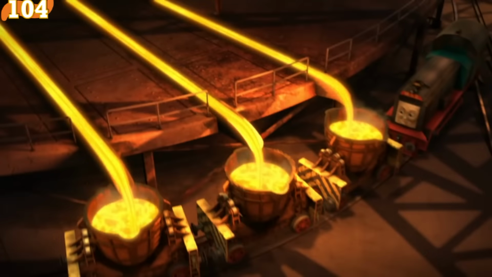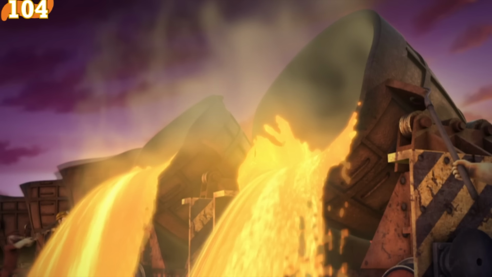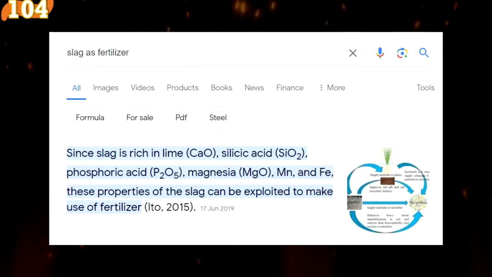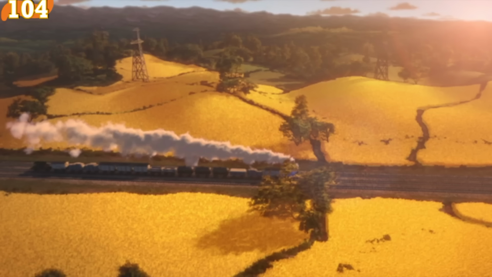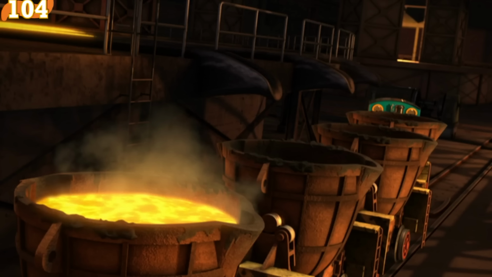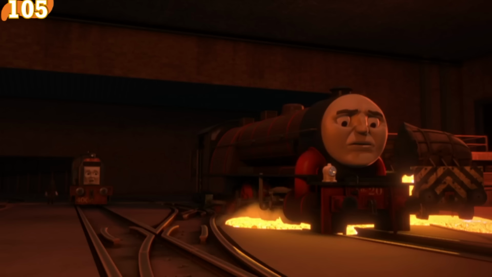The slag, meanwhile, is poured into ladle trucks to be dumped outside on the slag heaps, as it is the waste product from the blast furnace. Although, if I remember correctly, slag has been known to be repurposed for fertilizer for crops, which might also explain why there are fields of crops around the steelworks. Again, Journey Beyond Sodor does not get enough credit for how accurately it portrays the steel industry. This scene is foreshadowing the end of the movie, where Hurricane's wheels melt into the ground.